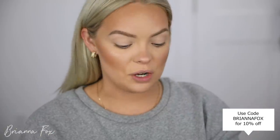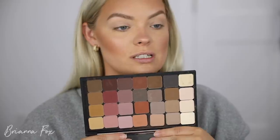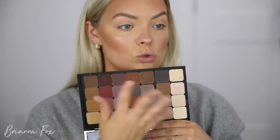I'm quickly gonna prime with the Painterly Paint Pot from MAC. I just put it on with my finger — you can use a brush if you want to — and set with a little bit of powder. I've just been really loving using the Makeup Geek eyeshadows. It reminds me of when I first started getting into makeup and doing YouTube. Makeup Geek is one of the first brands I ever used for eyeshadow. I think I'm gonna do something more cool-toned today.